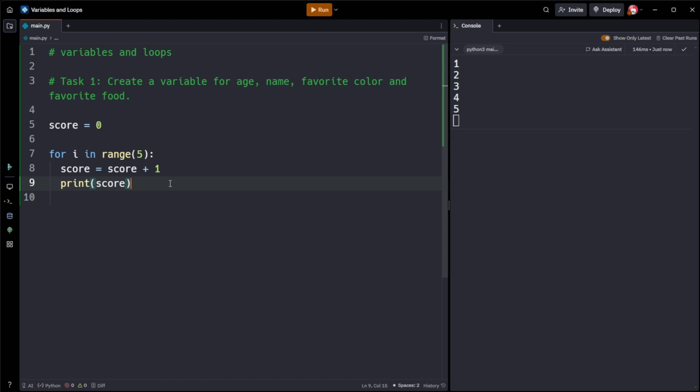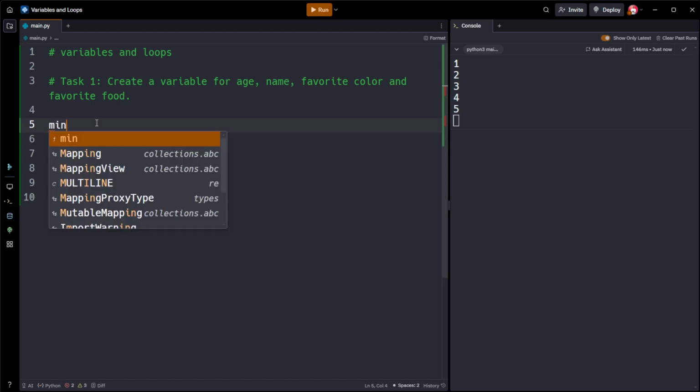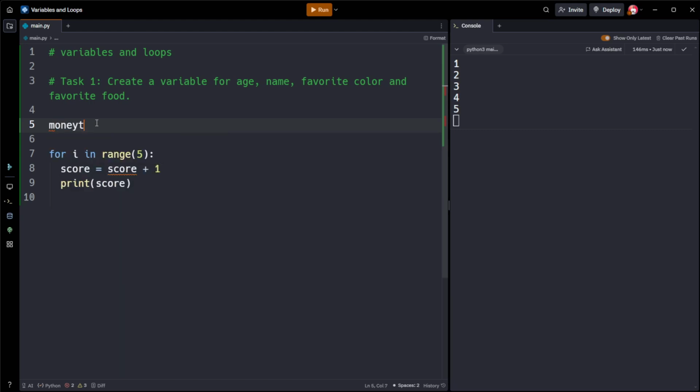Now, what I want you to do is do something similar, okay? Let's do something quite simple. We'll do money left. Let's say you have $50, right? 50 money. And you want to buy something, and this is the information you have.